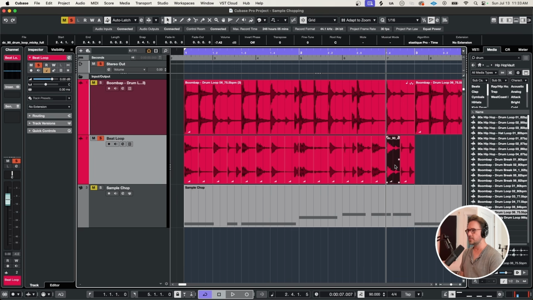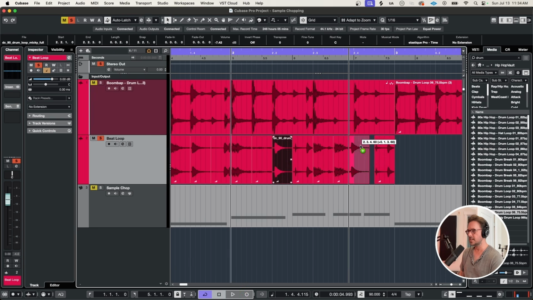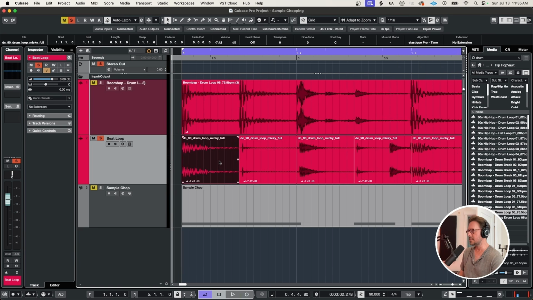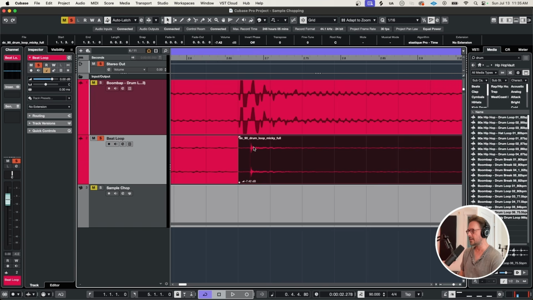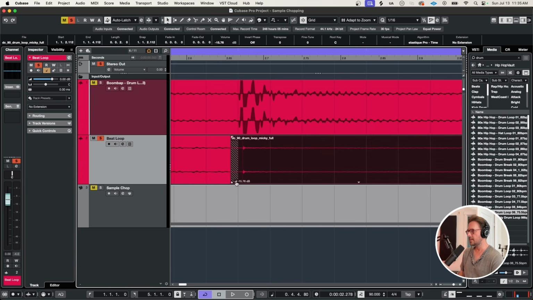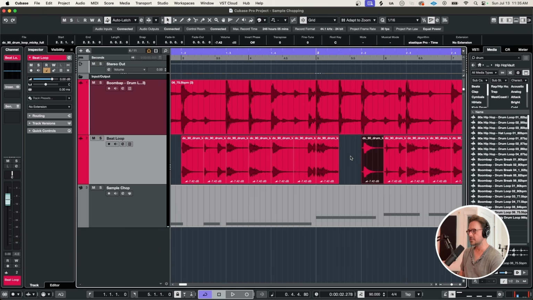And the reason that I usually do this is that it just makes it really easy to make quick adjustments to the beat. For example, this little section here, it's a little messy. I'm just going to remove that and just copy paste a different section of this loop. Much nicer. And sometimes I'll get really detailed. For example, this hi-hat hit is a bit off the grid. I can nudge it if I wanted to, bring down the gain, or just delete it. And with the cuts already being made, it just makes things a little bit faster. So I'll just make a few quick edits here to this loop.